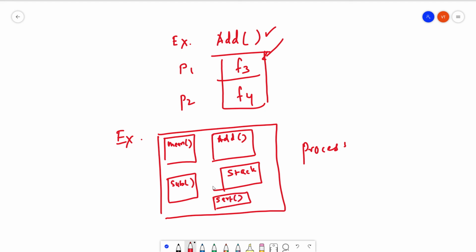These are the different functions, and we can assign them to segment 0, segment 1, segment 2, segment 3, and segment 4.